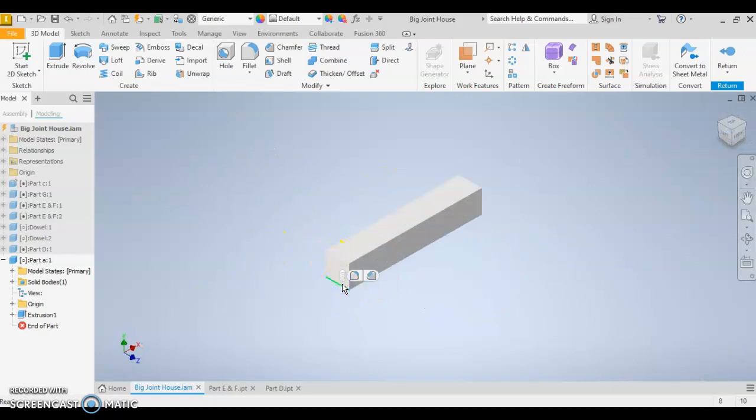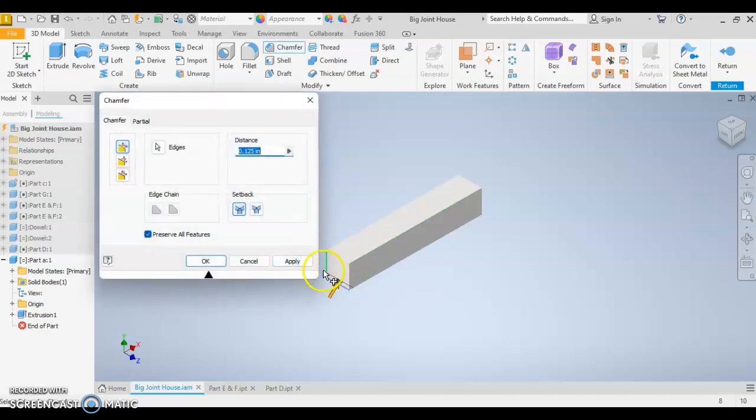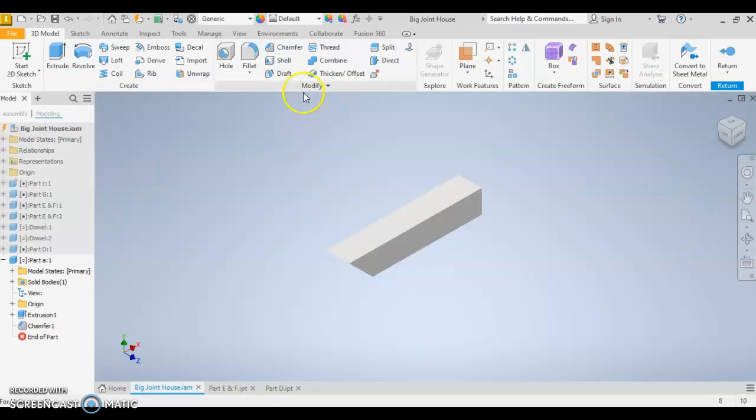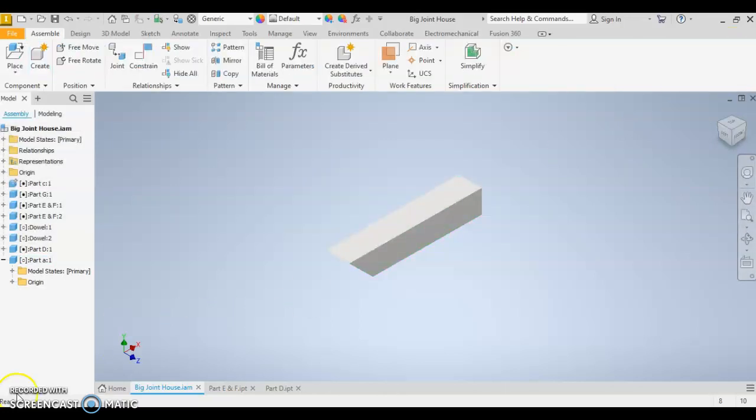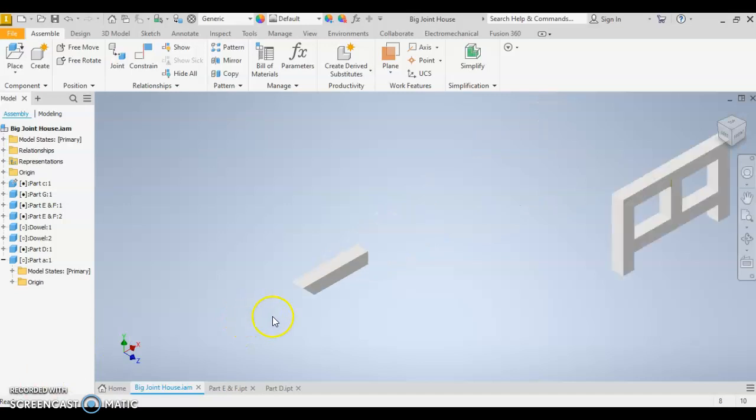So I'm going to come over here. That corner is going to receive the chamfer itself, and we need to define what that chamfer distance is by creating chamfer. The distance is 0.75, and it's on that angle. You see how that cuts. Say OK, and now you just simply save this part and hit the blue ball to return to your assembly. Hit the blue ball. That returns to the assembly itself.